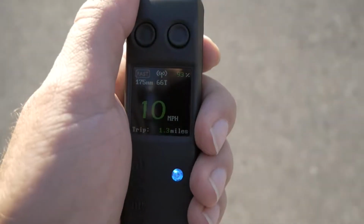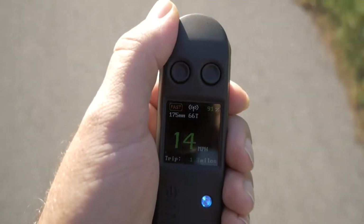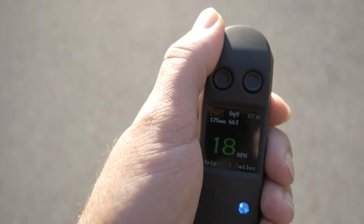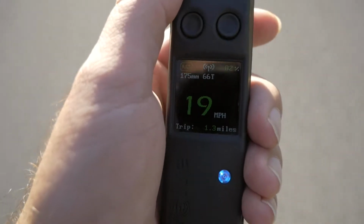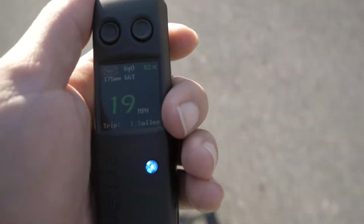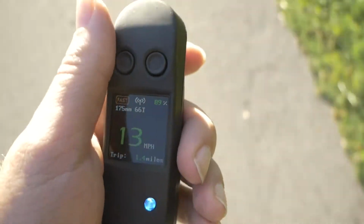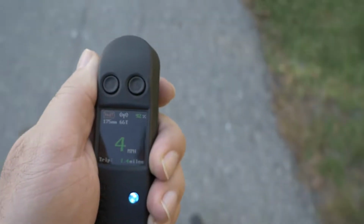All right, guys, here we go. One more time on fast, flooring it. As you can tell, it's not very quick. It's not brutally quick, should I say. It's just average. The brakes are pretty sensitive though. Like if I push just a little bit, I mean, it goes crazy. As you heard, the belt just popped in the back. So you gotta be really gentle with the brakes.